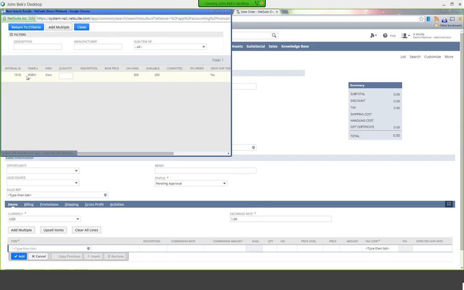And so you can see this 808 NI 3-inch pipe is pulled up. I've got 300 on hand. I can go ahead and take an order directly from here and process that order directly.